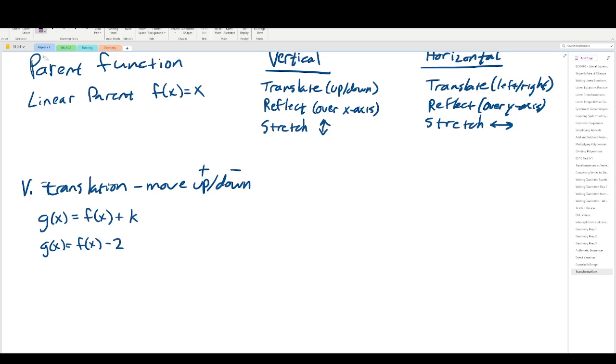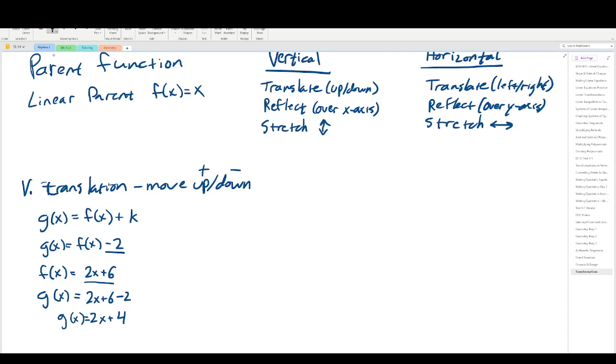That's kind of boring with the parent function. So let's look at an example where we start off with f of x equals some line that's not the parent function, like 2x plus 6. If we apply this transformation to it, then we would say g of x equals whatever f of x was. So f of x was this, 2x plus 6. And then afterwards is a minus 2. So if we collect the like terms, we get a transformation of g of x equals 2x plus 4. So again, we can see that our y-intercept was 6, and now it's 4, and our slope is the same. So our line that was 2x plus 6 moved down 2 units, and now it's 2x plus 4.